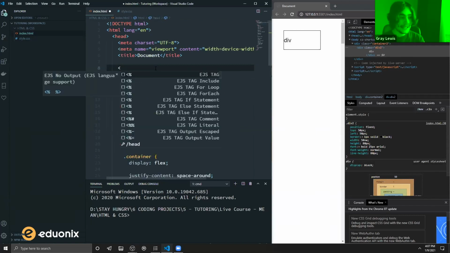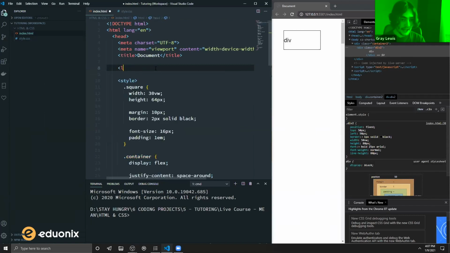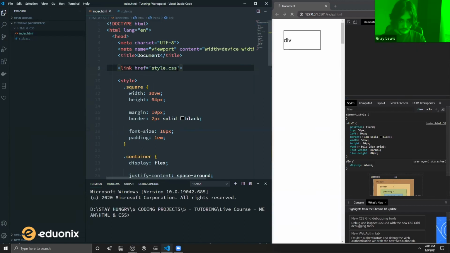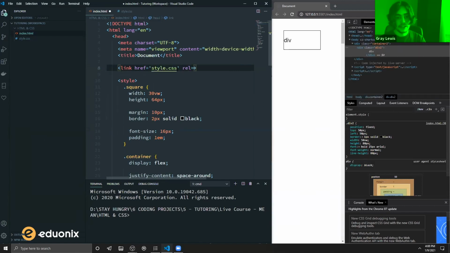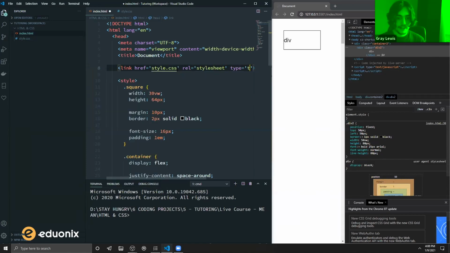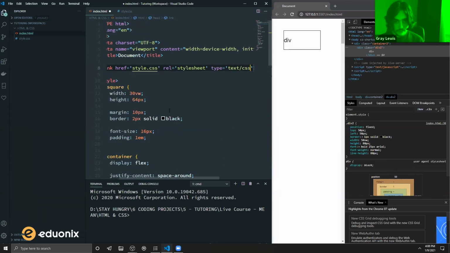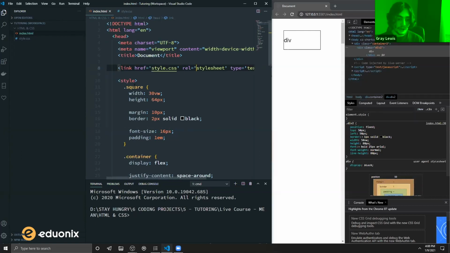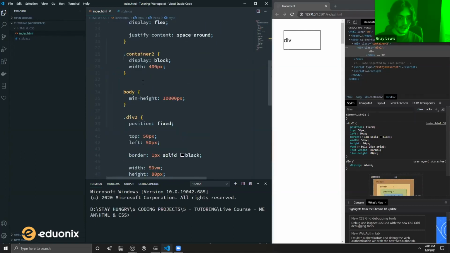But I can link it by adding a link element into the head, pointing it using the href attribute to style.css, and then letting the link know that the relationship is that it is a style sheet. And then I'm also going to add this just for metadata purposes, that it is a text/css file. And now I could move all of these styles into this and it would accomplish the same thing.